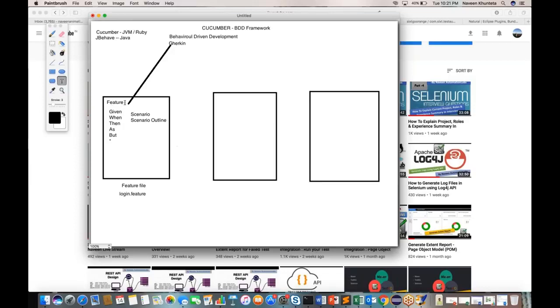Now obviously we will cover all these keywords in detail later. So this is a feature file, right? After this feature file, the corresponding code, guys, we will be writing into our step definition file.